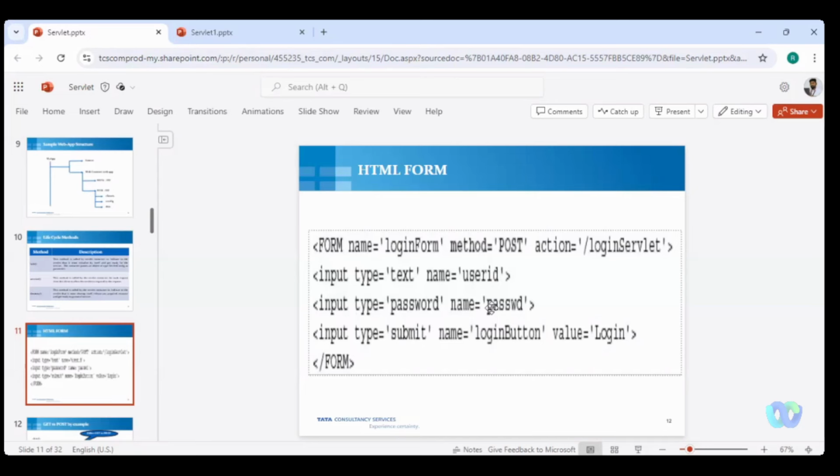What will be the UI for this? Okay, some of you are saying login, some of you are saying submit.